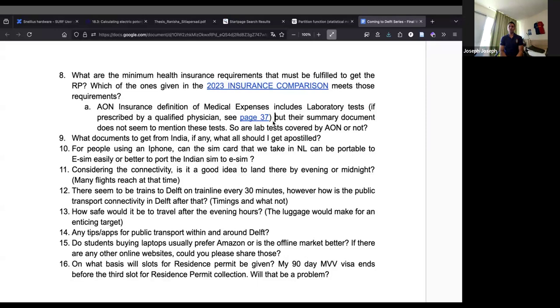First, after you come, you settle down as soon as possible within 5 to 10 days. Go to the Gemeente, the municipality, get a BSN, set up a bank account, and then you'll get a mail from TU Delft telling you to go collect your RP, and then you go collect your RP. You can activate Revolut and whatnot after that. You get a refund, and then towards the end of your Q1, you get a letter telling you to book an appointment for your TB test at The Hague. For me last time it was sometime around mid-November that I had to go and do my TB test.